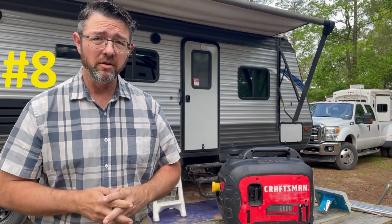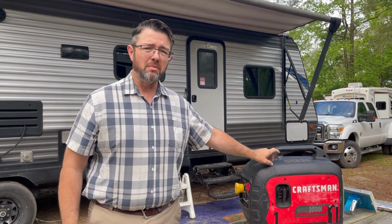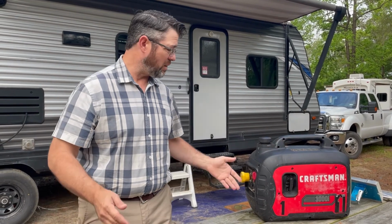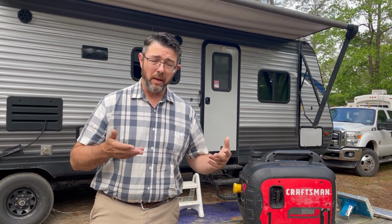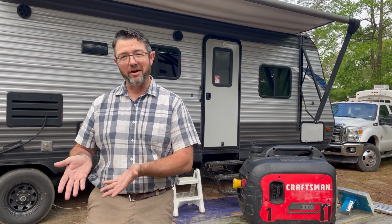The Micro EasyStart makes that start amp much lower. And why is that important? Because a 5,000 watt generator, which is what would be required to run a 1,200 watt AC, is much more expensive than a 2,000 watt generator. Plus, it costs a lot more in fuel. Now, why do we say we need an inverter generator versus a regular generator? Well, we like our neighbors. This one, as an example, runs at about 58 dB, which is conversation level. We could stand right next to it with it running, have a conversation, and nobody has to raise their voice. Whereas with standard generators like they use at construction sites, you need earplugs to stand this close to it. So people are going to like you a lot more if you're using an inverter generator versus a standard generator.